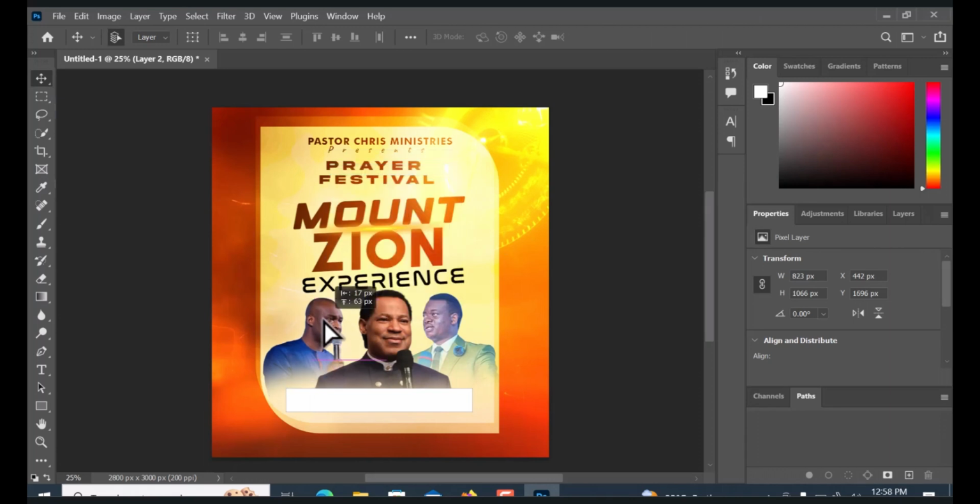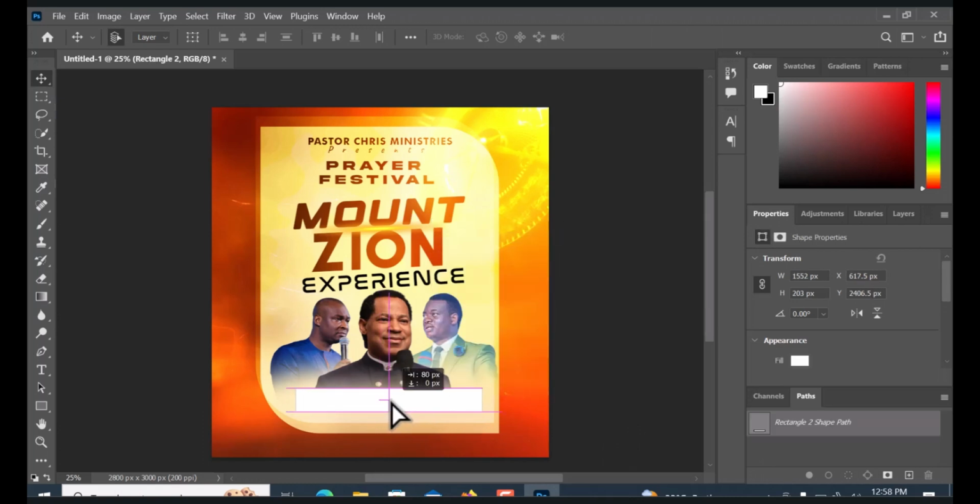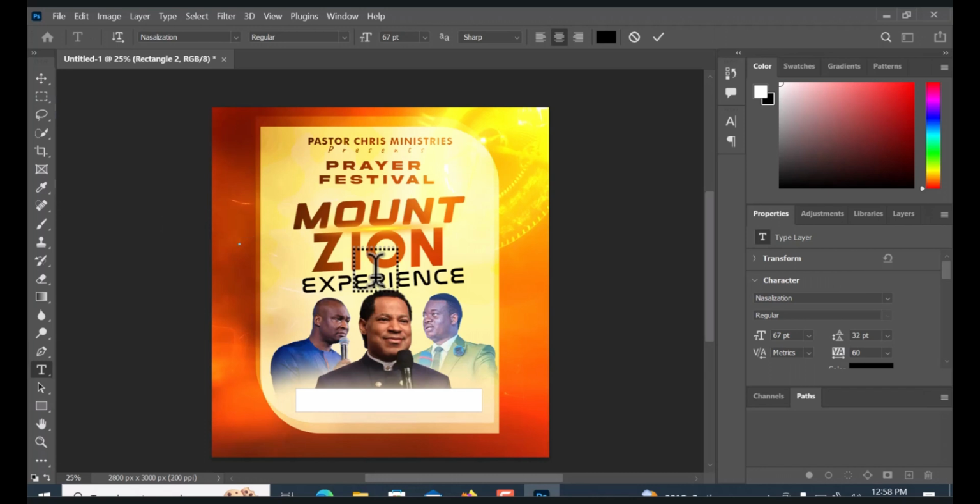So now this is me adjusting Apostle Selma's image. Then I'm adjusting the box. Then I'm going to type in the text, that is the name of the ministers and administration. Alright. So you can see I reduced the size. I had to go to that T sign there, then I dragged it to my left hand side to reduce the size. In case you don't know, it's possible to do it that way.